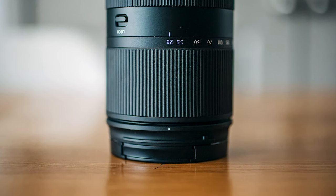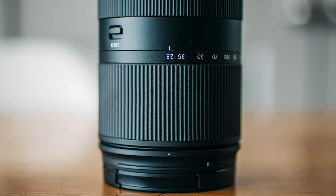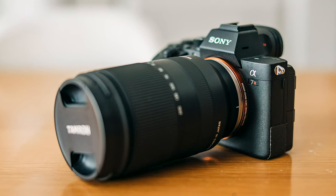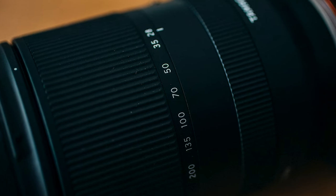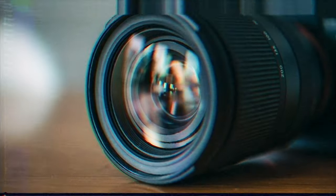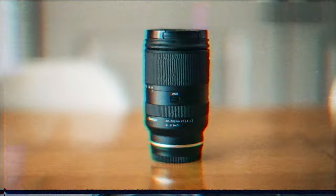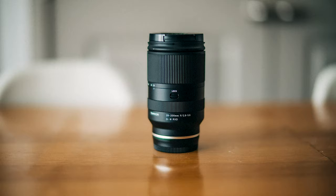In this video, there will be a part where we just showcase the general usefulness of this lens as a walk around lens, as well as how it does with portraits. And then in the second part of the video, it will be showing you what it can do as far as video. Now I used my a7R II, which has a kind of dated autofocus system. It still did great at tracking my friend's kids. And it'll also show you a preview of what it looks like at different focal lengths, as well as different distances from your subject. Anyways, without further ado, here is the video.